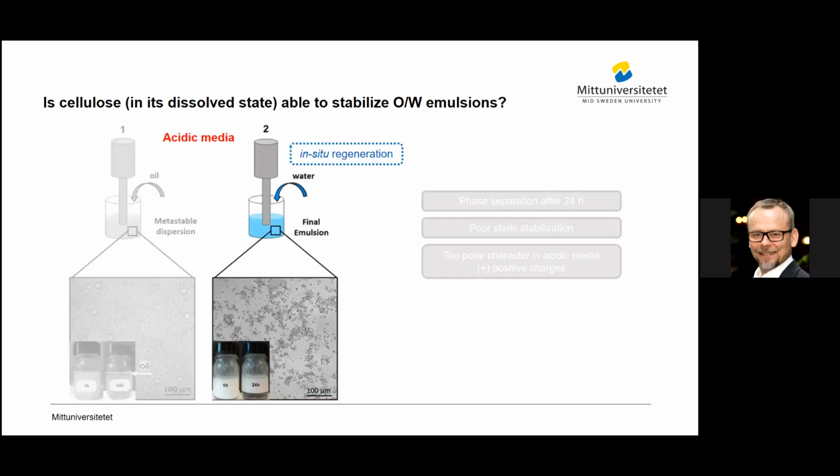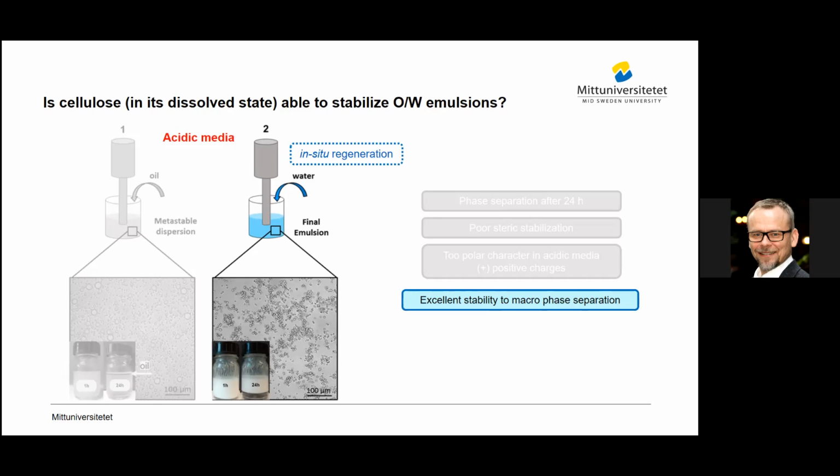But if we go further on and make this solution a bit higher pH, it's actually enough with putting in some water into this acidic solution. You could also put in some sodium hydroxide, but water is enough to dilute it a bit. Then you lose the solvency, and the cellulose is actually regenerated onto the interface between oil and water. So you get small oil capsules, you could say, in water.